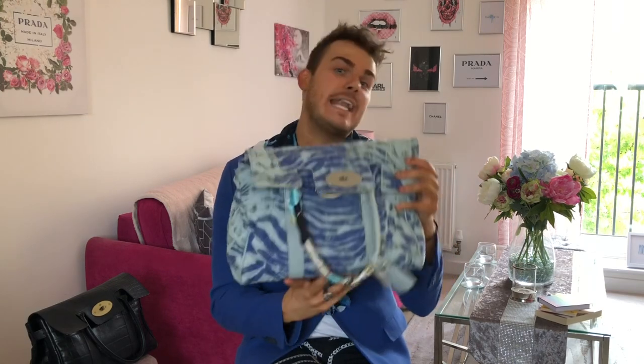But quickly, before I get into that — bag of the day — I just thought I would show you. It is my Mulberry Bayswater Trippy Tiger Denim. Love this bag. It was my first Mulberry bag. No regrets. Think it's fabulous. It's a great item. Love it. Those are the ones I'm wearing — blue and blue.